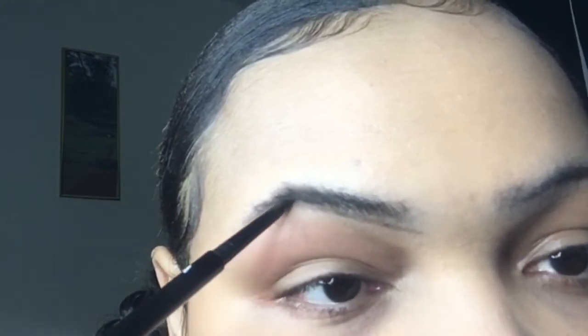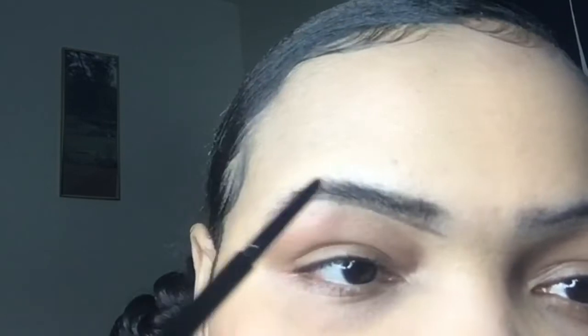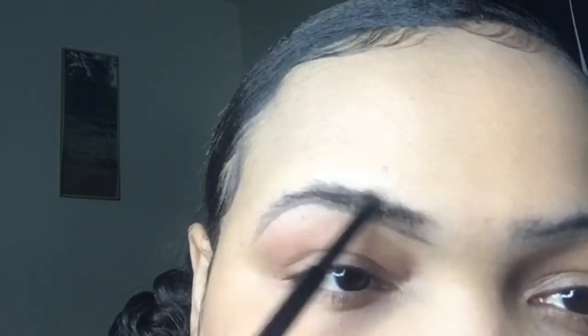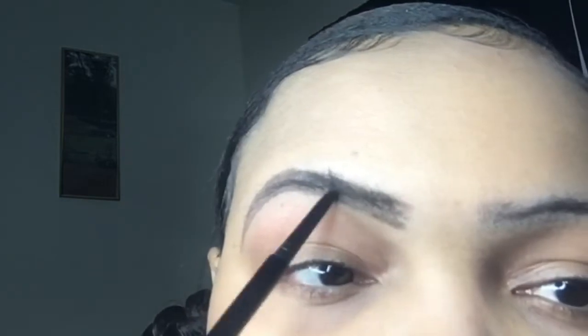It's very easy. My eyebrows used to be really thick and really pretty before chemotherapy, so I kind of know my brow shape by heart because I always got them done. You just follow the shape that you want, then do the top. I'm not really into a sharp arch — I like the arches to look rounded out, but I like the tail of my brow to be sharp. To me it just looks better with eyeshadow, but do yours however you want.